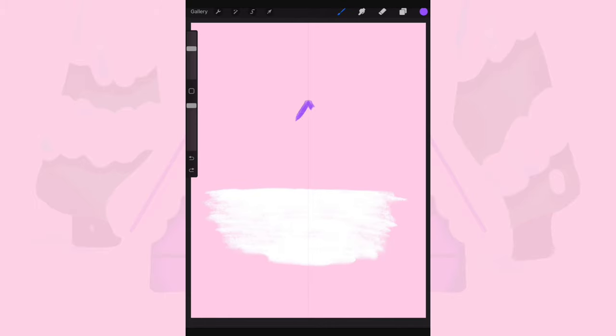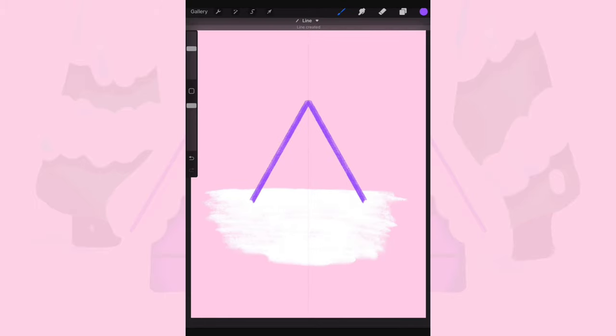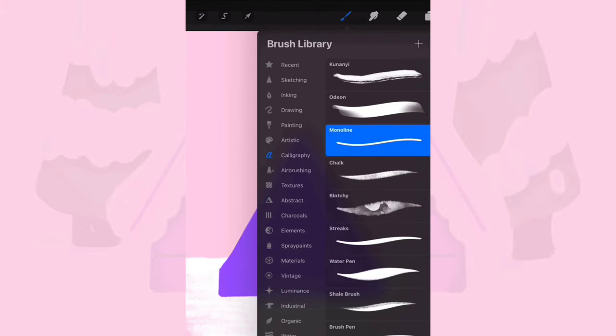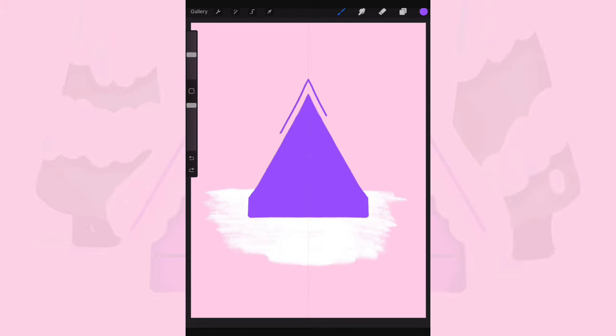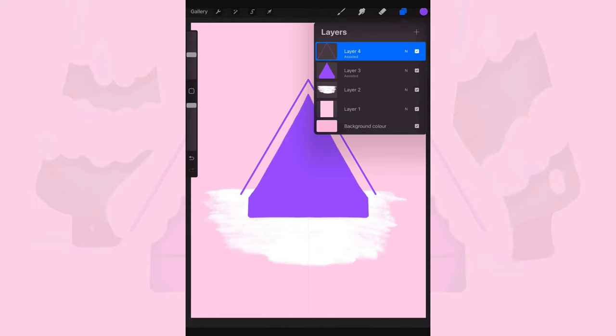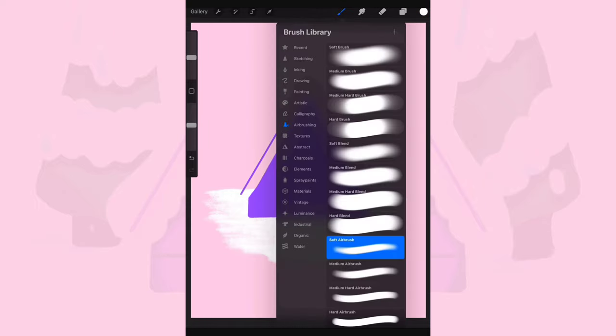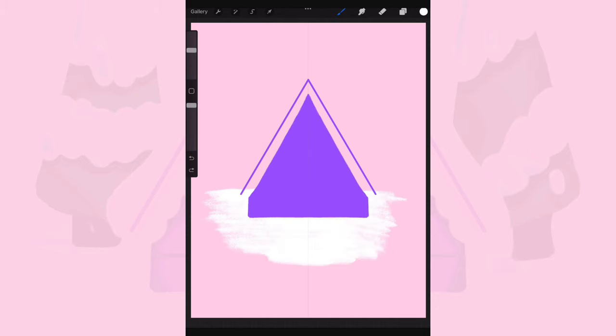Let's pick a purple color and we will create a triangular shape and make a horizontal line. Next, I will color the house in by hand because chalk brush has a nice texture. Next, use mono line brush and I will make a line for the roof. Next, I will create a layer between these two layers. Next, I will use soft airbrush and adjust opacity and size.